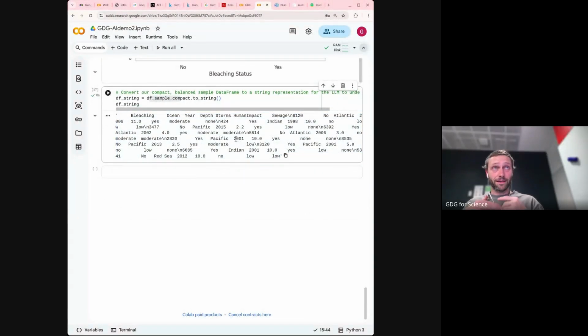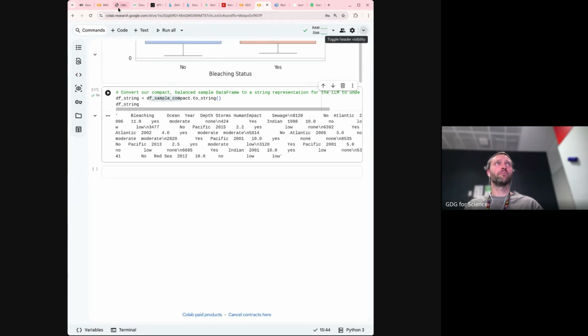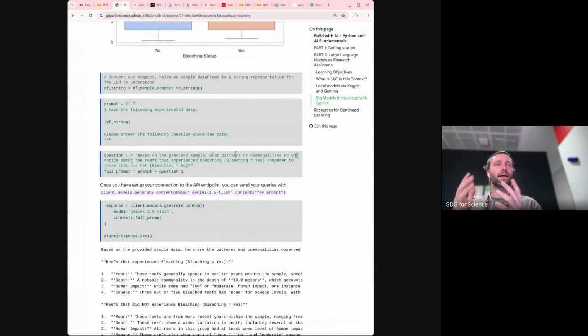And we then can pass that up to the model and say, hey, can you please look at this and help us interpret it and understand it? So it's just a fun little way to interact with the model using this data set. There's probably more intelligent examples and things that you can do with it. This is sort of one that I had in mind.